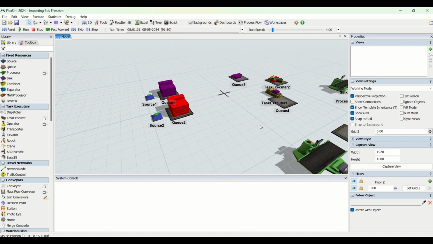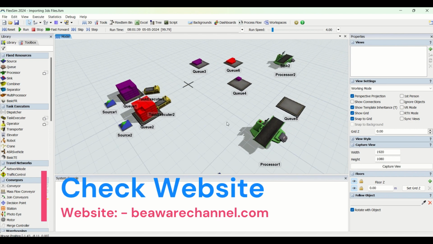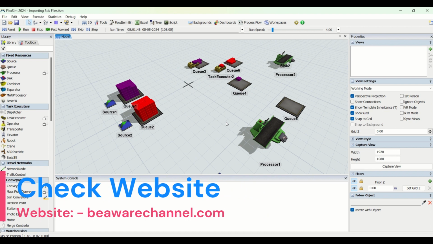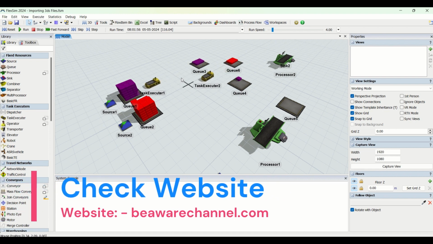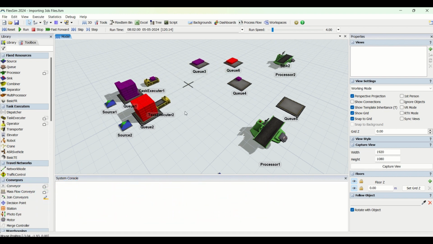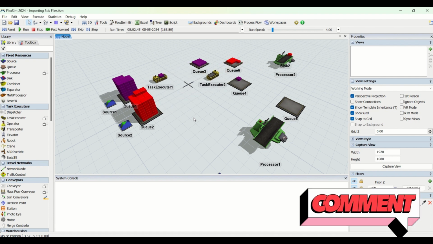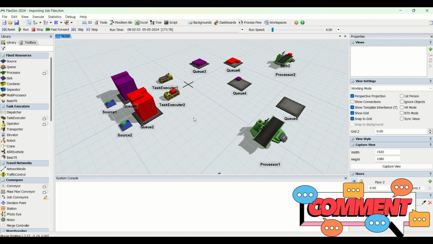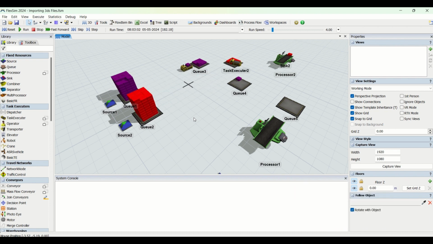So the main objective of today's modeling would be that we would basically be importing the 3ds files into the simulation modeling environment, and we will see how the change of that object visualization can be made and what further modifications are required in simulation modeling to do that.